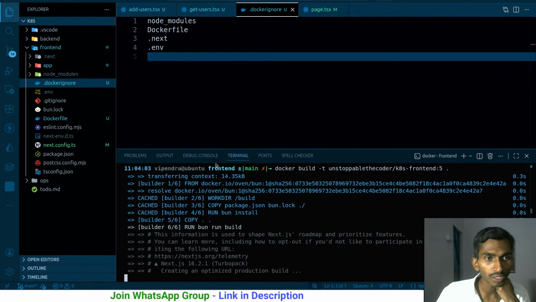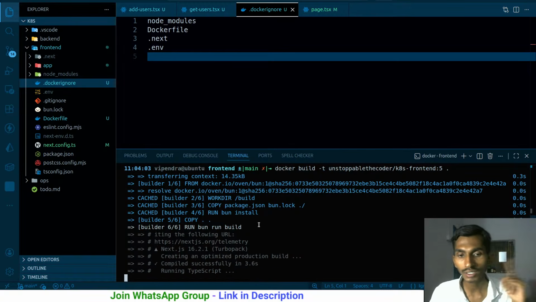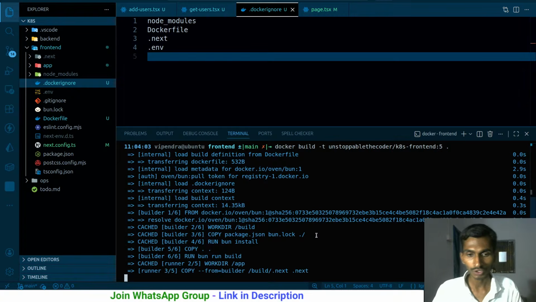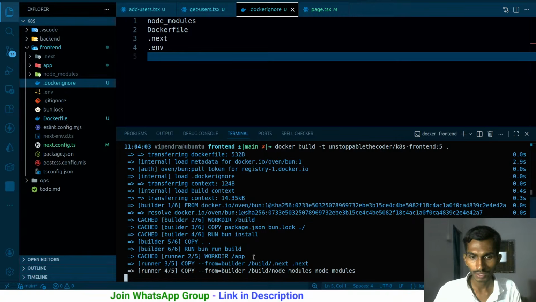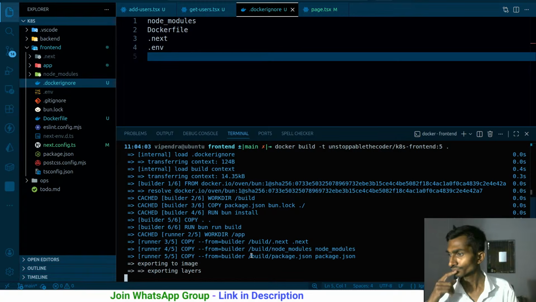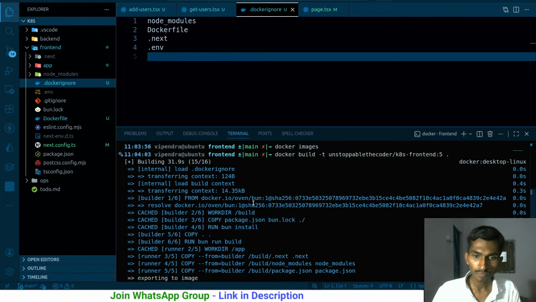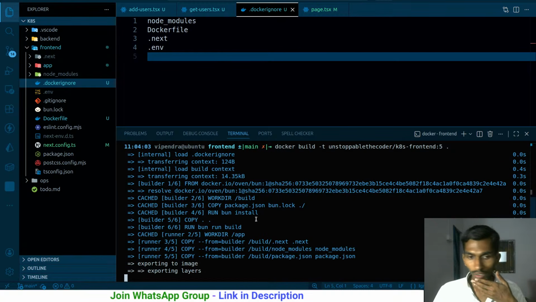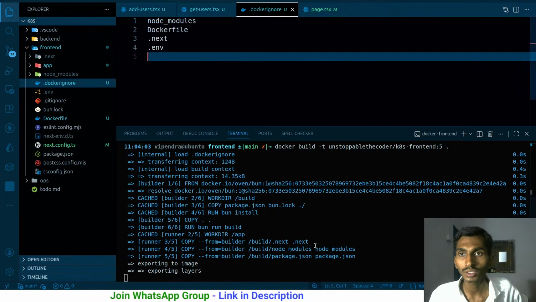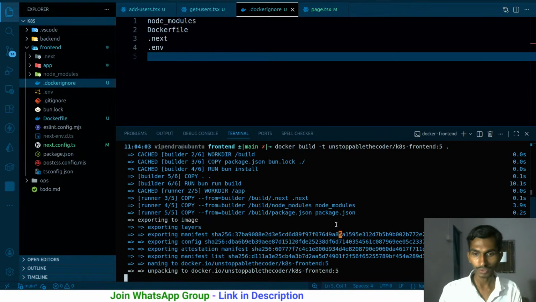Image is built. Now whenever I'm running it, I will have to pass it. I will even run the image directly on my local container as well, and after that I'm going to be running it, of course, inside Kubernetes. It should not be taking a lot of time. It is just simply copying the node modules and all. That's going to be done quite quick, and then that's it. Okay, how long is it going to be taking? Never mind, let's simply wait. What else? Inside the to-do, I had just use the backend service and frontend service. This is still something that we have to go through, but we will be going through it very soon.